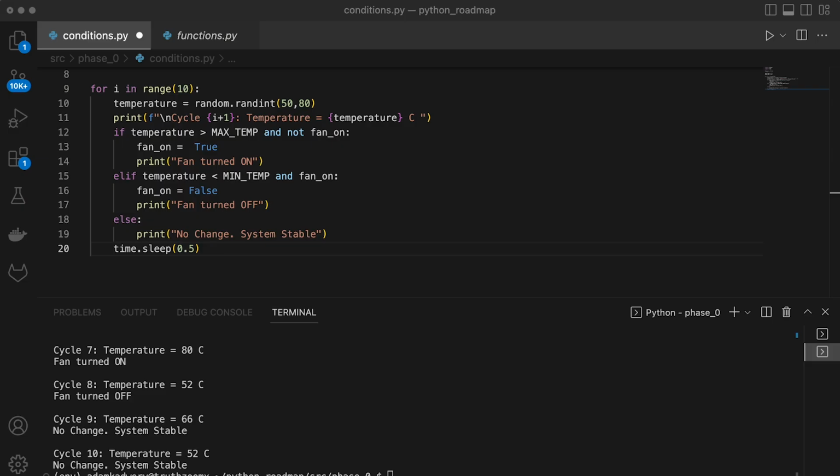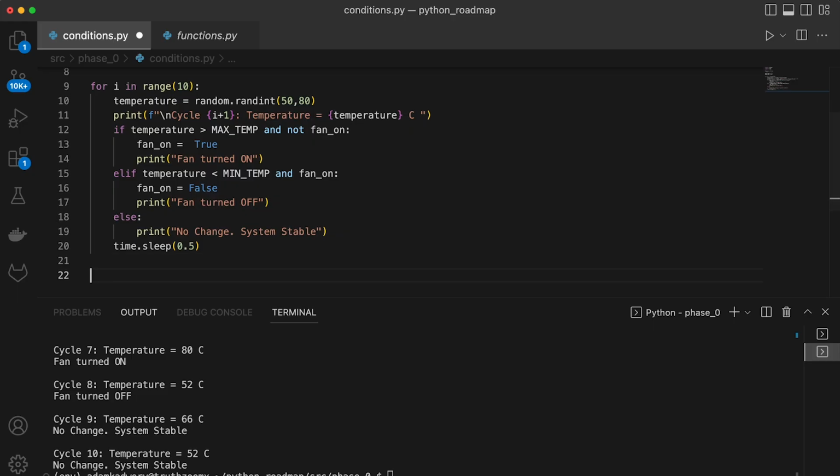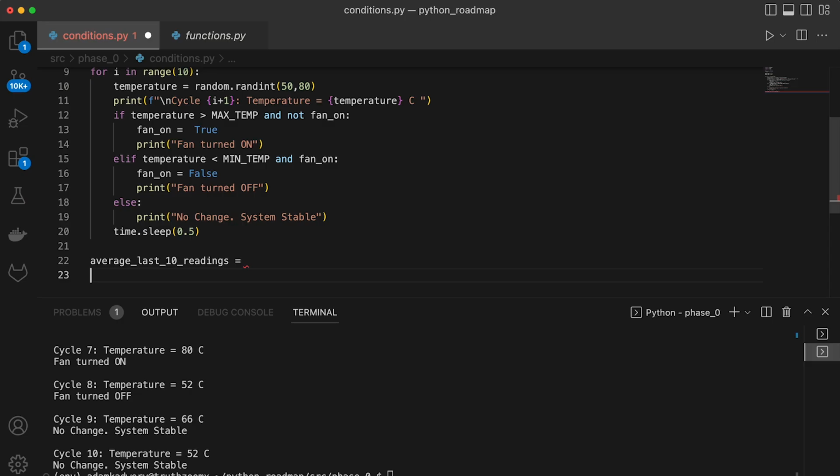Now imagine the system doesn't react to one reading. Imagine that it remembers the last few, maybe the last 10, and it looks for patterns. This is what we're going to do. We can just add something here. Just for the sake of the example, we're not going to actually predict something, but one thing we can do is create some average, let's say of the last 10 readings, and then some predicted variable.